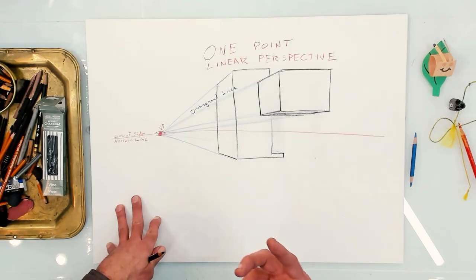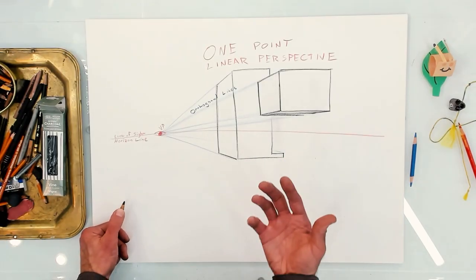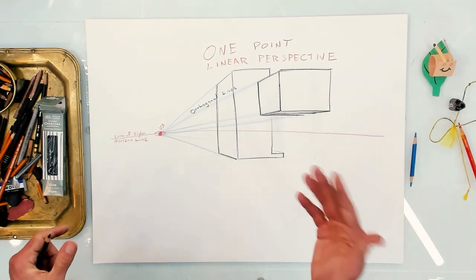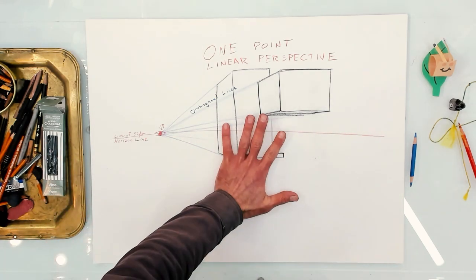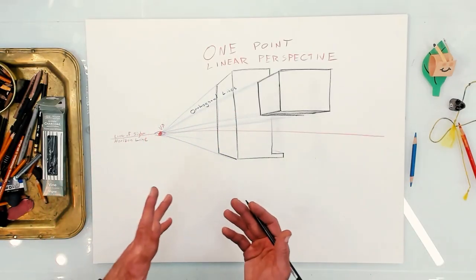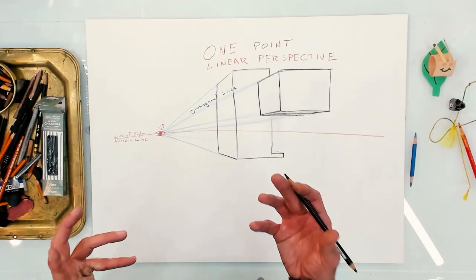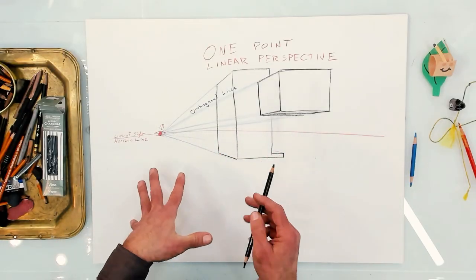But the more complex and organic the form is, like if you're thinking, how can I draw this tree or plant in linear perspective? If you're out in the woods on a hike, you don't need to worry about linear perspective. But if you're in the city and you're trying to capture a street that you're looking at, or if you're in a room and you're trying to draw an interior and you want that sense of accuracy to your drawing, having an understanding of these basic concepts is super important.